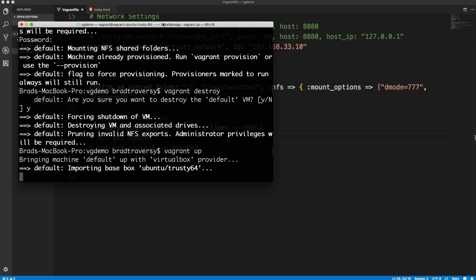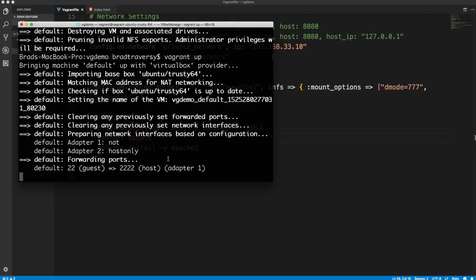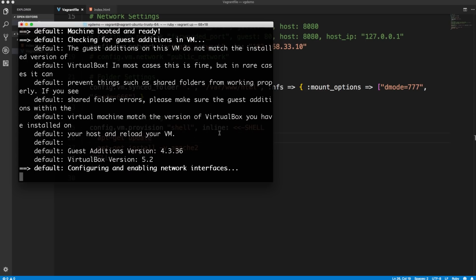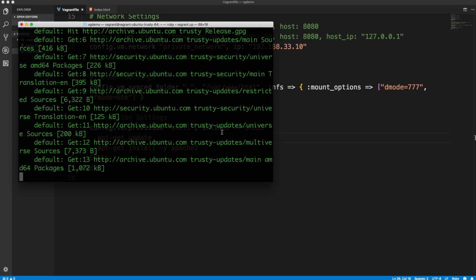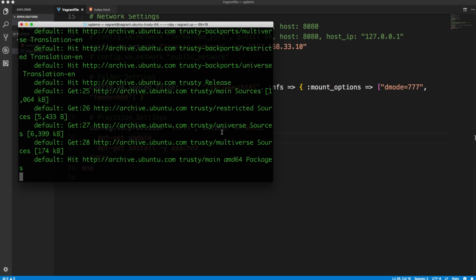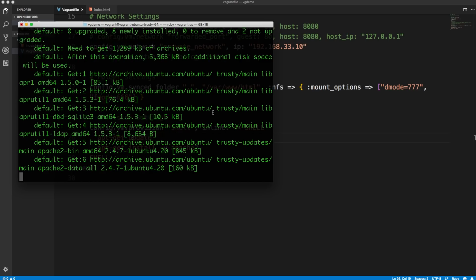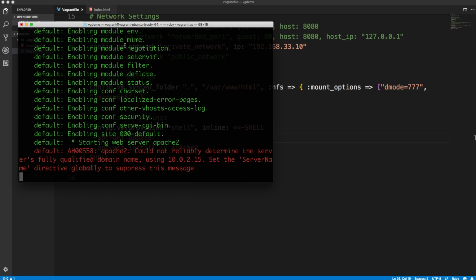Okay, so now you'll see some extra stuff, because not only is it going to start the box up or create the box, it's also going to run the update and it's going to install Apache. And obviously, just having Apache installed isn't really something you would probably do. Well, maybe, I don't know, if it's just a static website, but usually you'll want PHP or something like that. And that's what we're going to do. We're going to add more provisions. So right now it's running an update, and then it should install Apache. Yeah, you can see preparing Apache, all that stuff.